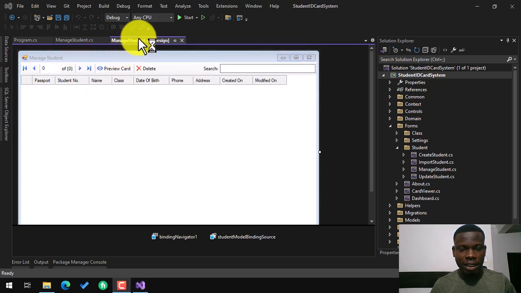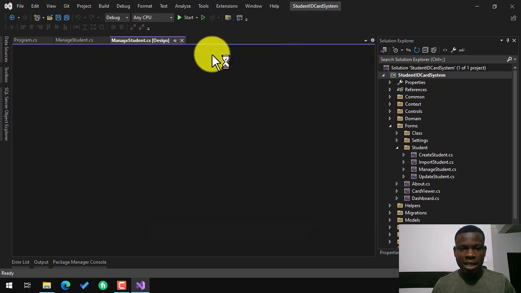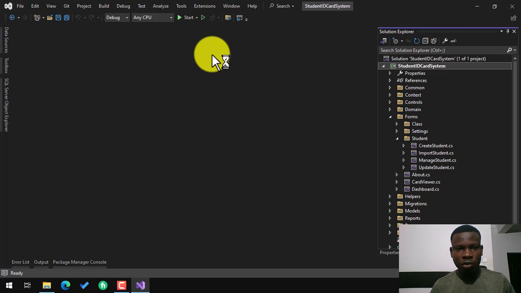Like I said, the IDE used to build this software is Microsoft Visual Studio 2022. The language used here is C#, and the software was built with a C# framework called Windows Forms.